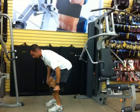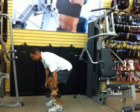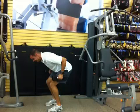Have a towel. Make sure you look in the mirror for your form and technique. Make sure you breathe. Eccentric, concentric. Concentric, we exhale.